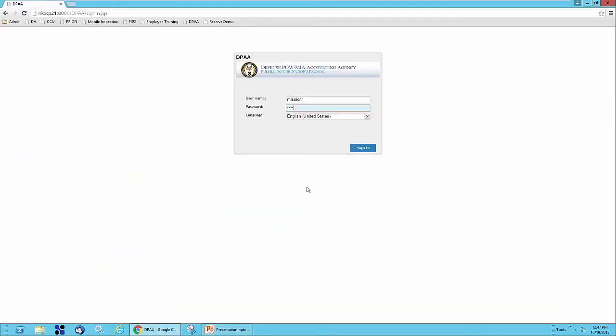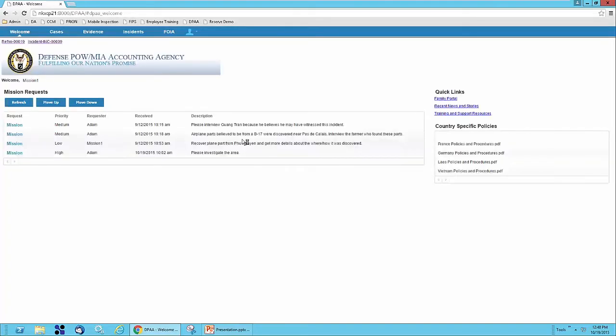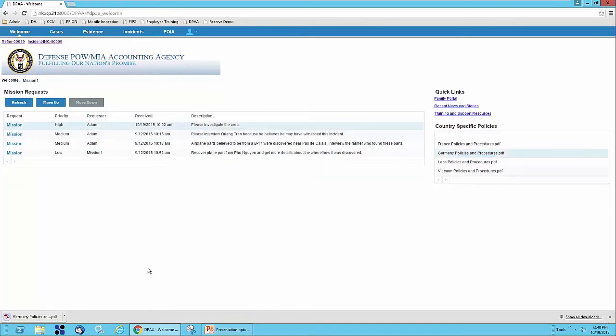So I will log in as our mission planner. And you will note that it looks slightly different. There's different information, mission requests instead of just standard tasks, and that's part of the advantage of the configurable UI. And we have our new one down here that was just assigned with a high priority. So I'm going to go ahead and move it up in order and make that more of a high priority item. Also, before I head out, I can take a look at some of the policies and procedures.